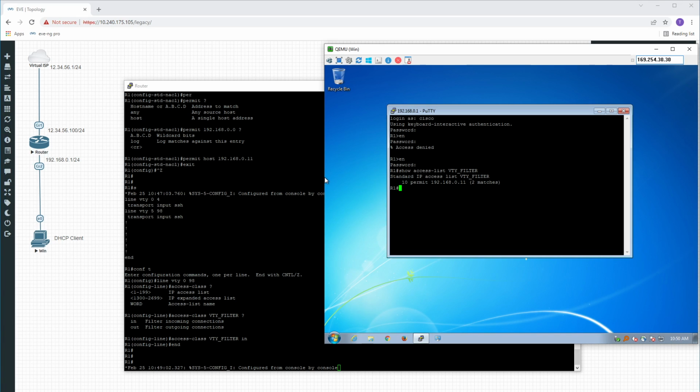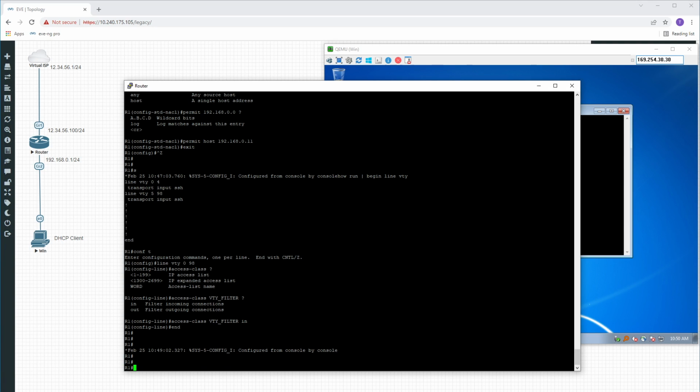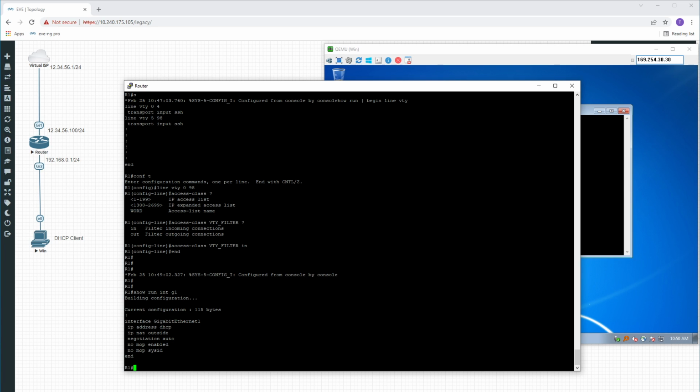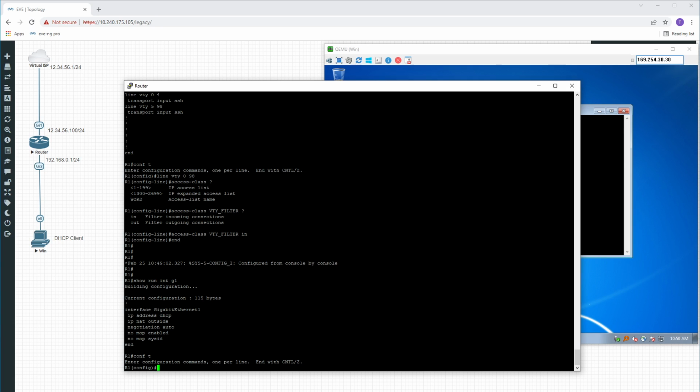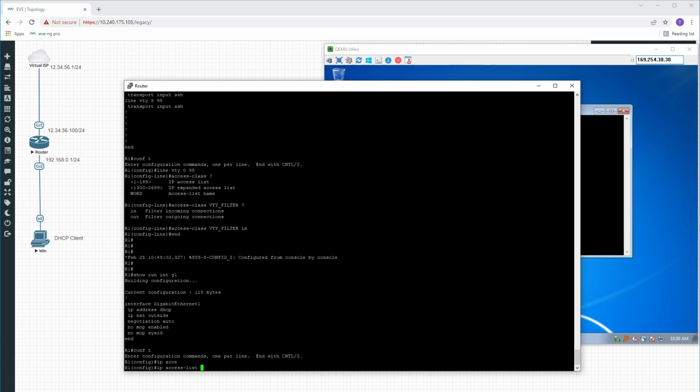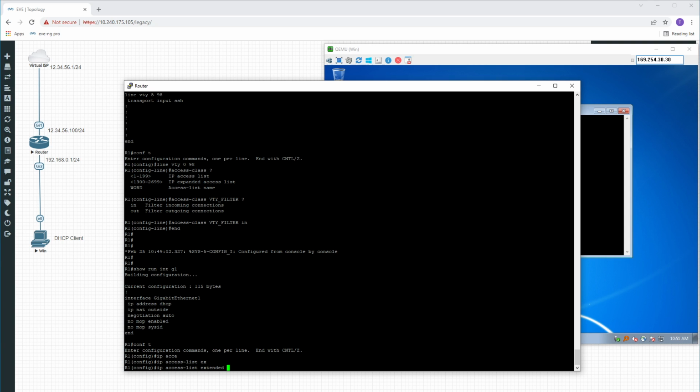And let's now block some unnecessary traffic coming from the outside. So we want to put the access list on the outside interface. Let's create the access list. We'll use the extended access list, of course, because we want to be flexible and tell which protocol on which port we are allowing and which not. IP access list extended again, and let's name it outside filter in.